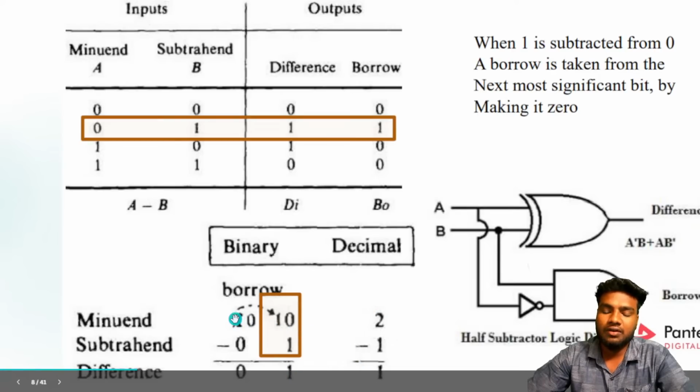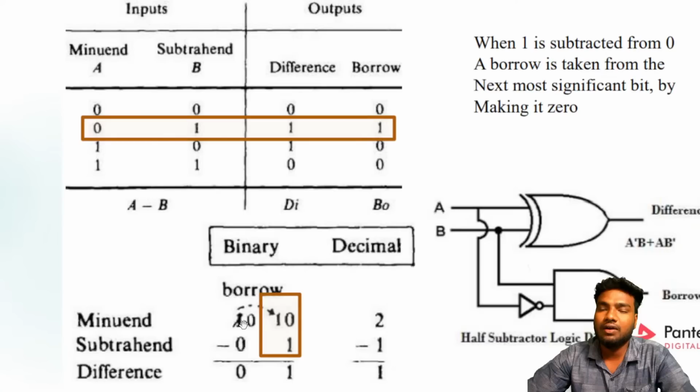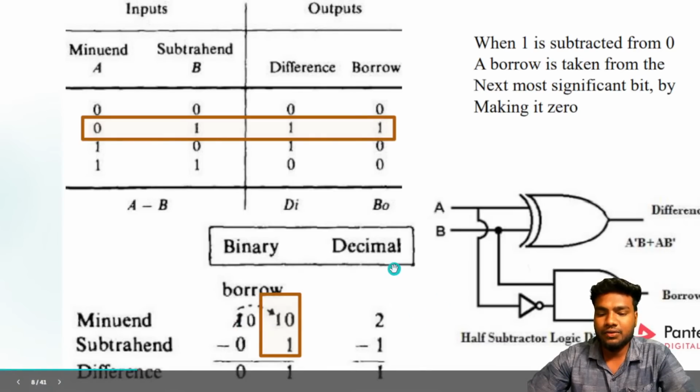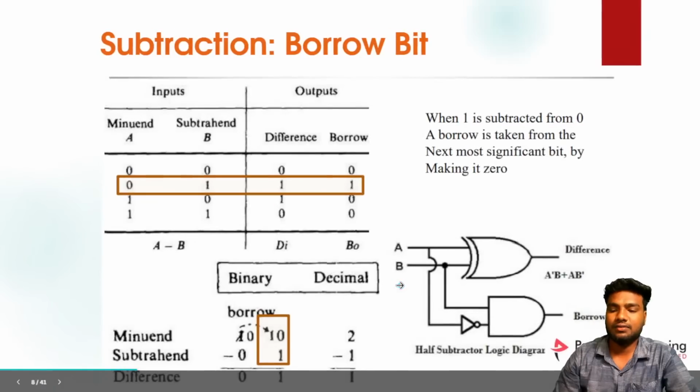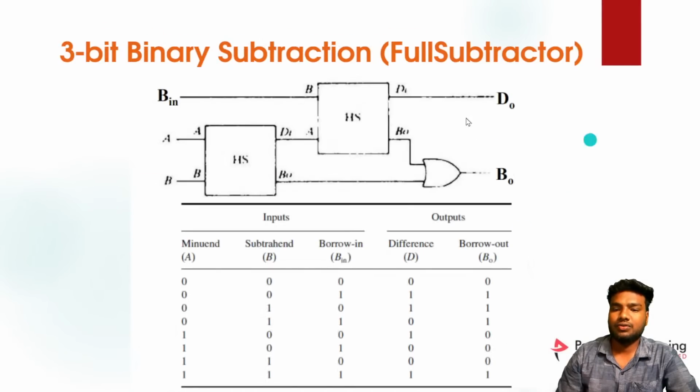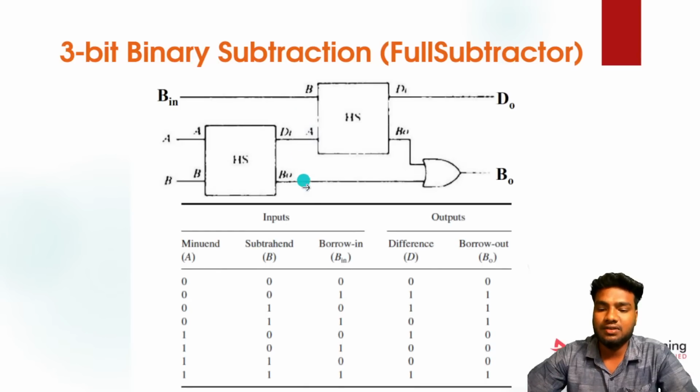And then here I'm taking the 1, so it makes 0. I'm taking out the 1 here for this subtraction, and it will have the 0 here. Normally it will have the 0 here. So this is the subtraction logic. This is a 3-bit binary subtraction.